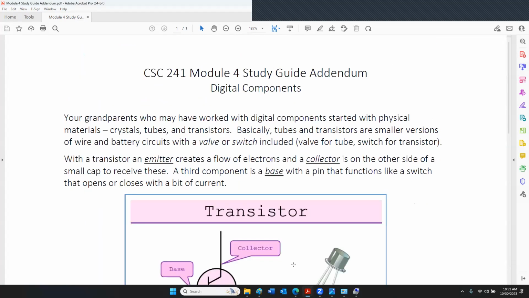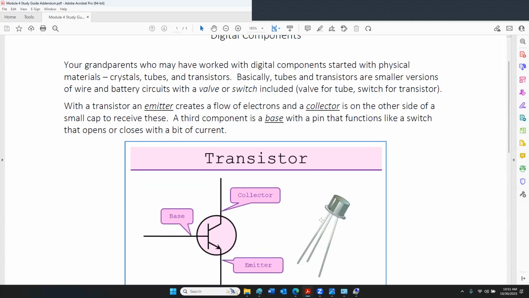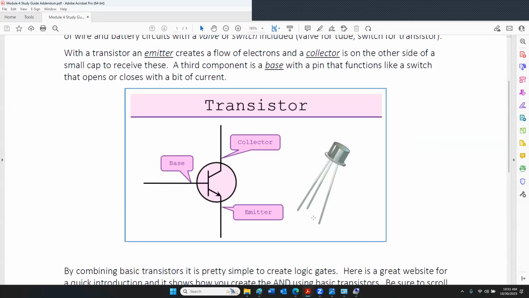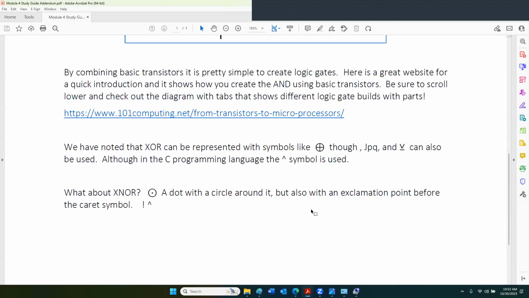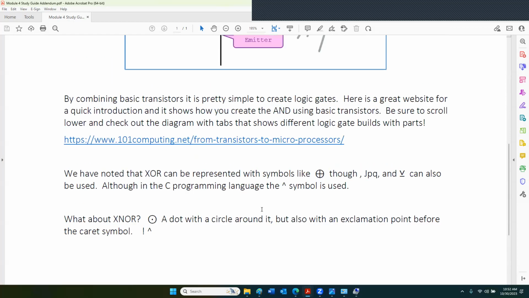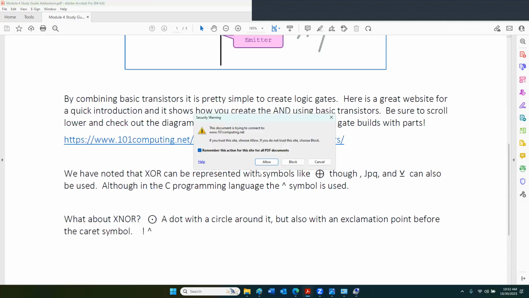You're going to want to spend some time in the addendum, and you're going to want to be able to look at some of the diagrams and links and know what they are when you see them. You are going to want to spend some time in the websites and then review the related concepts.